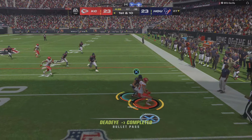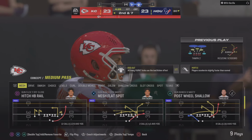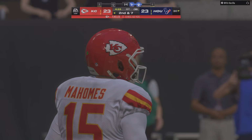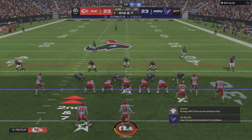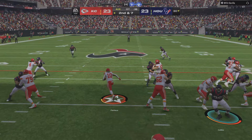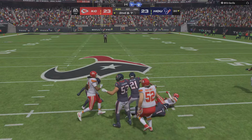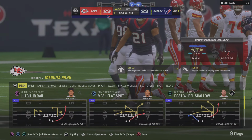Meanwhile, Mahomes' throw here complete to Kelsey. And just 3 yards on the catch there. He couldn't get away. And it's 2nd down. A 3-yard pickup brings up 2nd and 7 at the 30-yard line. Pacheco gets it up the gut. And that's going to be a Chiefs first down as he's got this up to the 40-yard line.